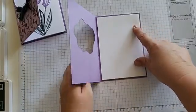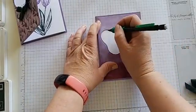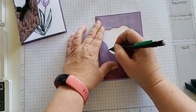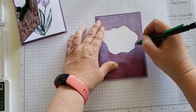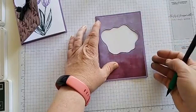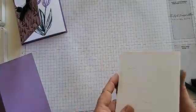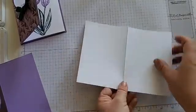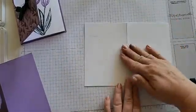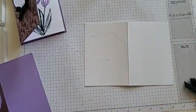But do not glue it down yet. Close it shut, grab your pencil, and just trace lightly that cool diorama shape. This is going to give us a reference of where our window will be on our piece here. All right, now we can go ahead and open it up and get ready to stamp again. And I like to stamp where it's flat, so it's okay to lay it down as much as you can.